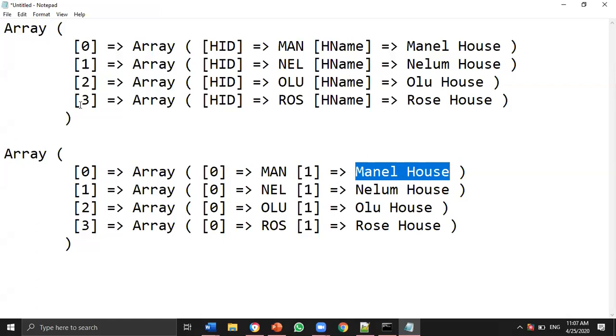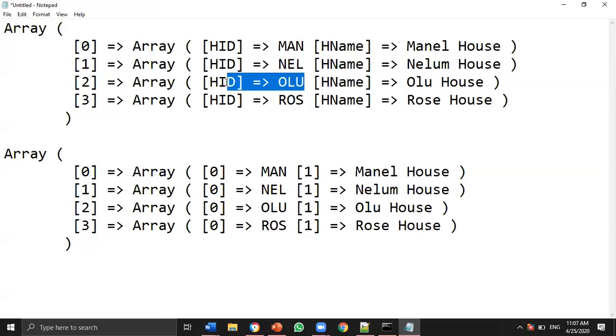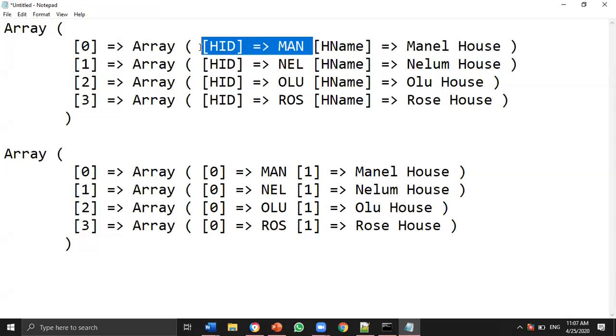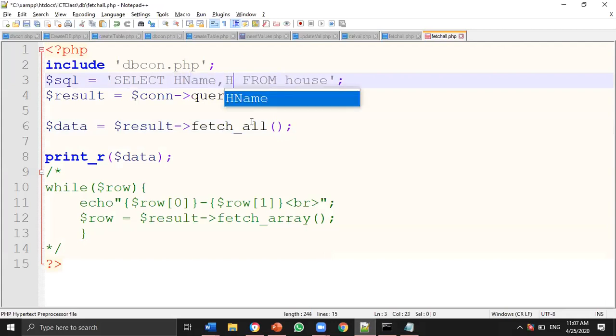But the recommended approach is to have the associative nature when it comes to the individual fields and their values, because the order might change. Say, for example, if I just fetch, rather than saying all, I can say hname, comma hid.